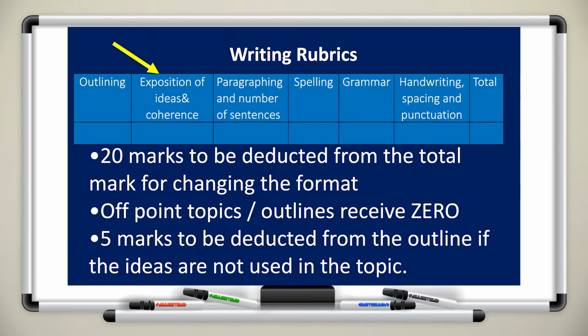Remember, you should focus on the exposition of ideas and coherence, which means you need to read the question and answer what's required. It's very important to read the question and see what they're asking you for. Then you can expose your ideas, write them down, and make sure that they all fit together. And this is what we're going to be tackling in this episode.